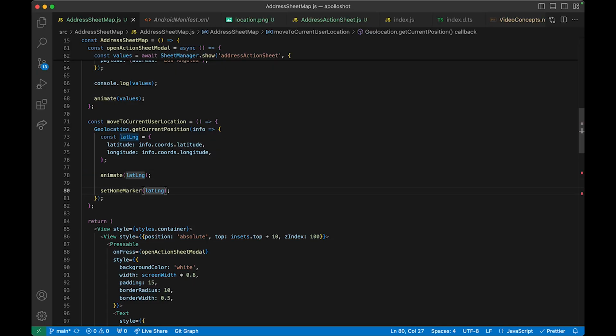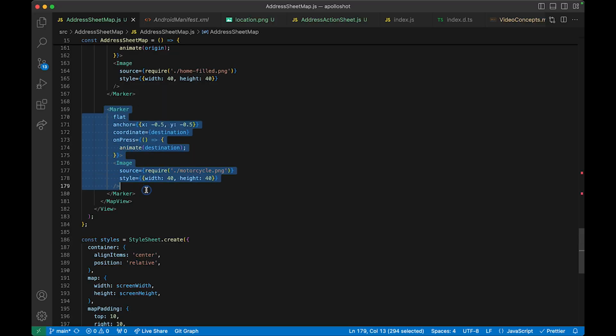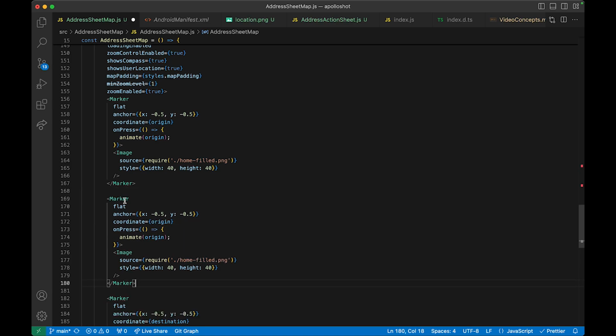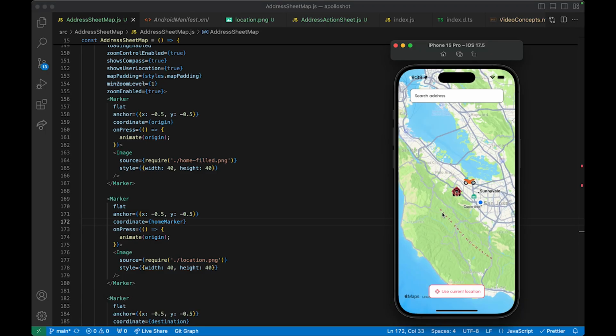Okay, and we already have this markers inside here, so I'm just going to change it. I'll simply use location.png, and then I'll change it to home marker. Okay, so let's see how it works now.